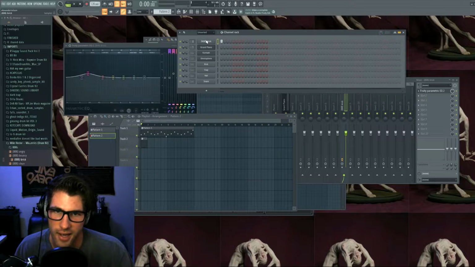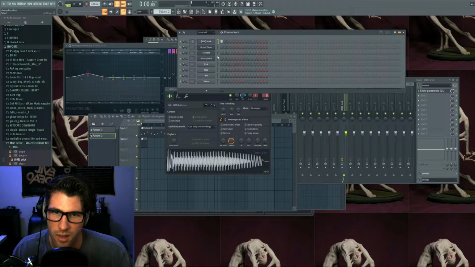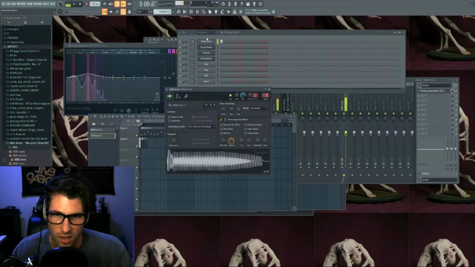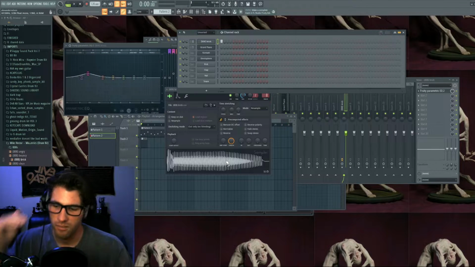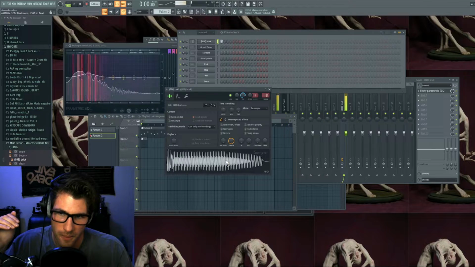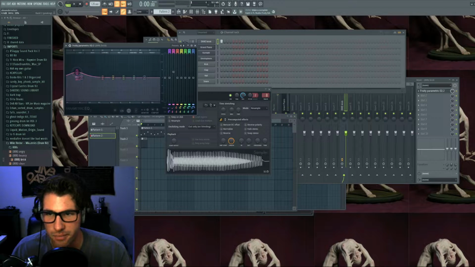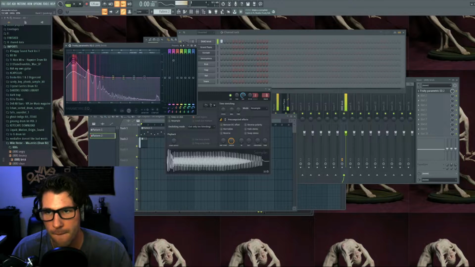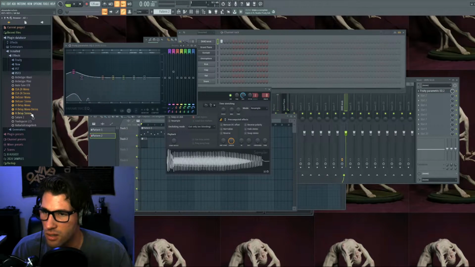Just know that, because otherwise, if you don't cut itself, if I hit it twice, it'll just stack on itself. You have to cut itself so that when it plays a second time, it cuts itself off. I'm just gonna bass boost this. And I'm gonna add some distortion because I'm a freak.